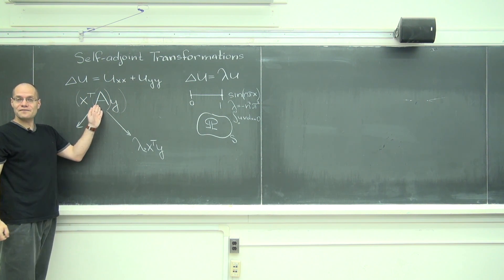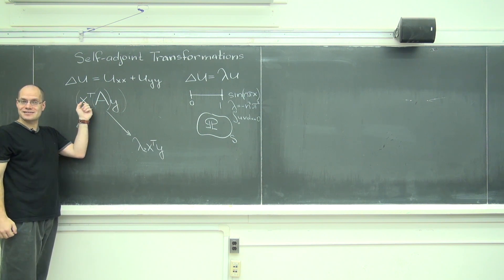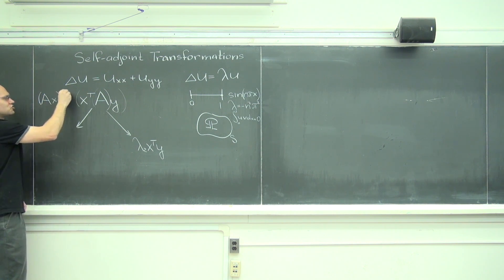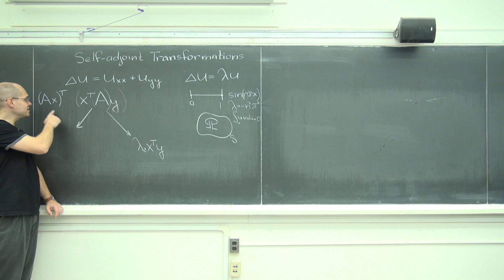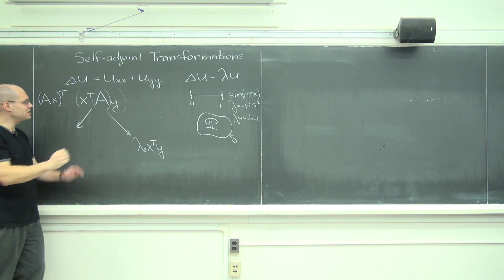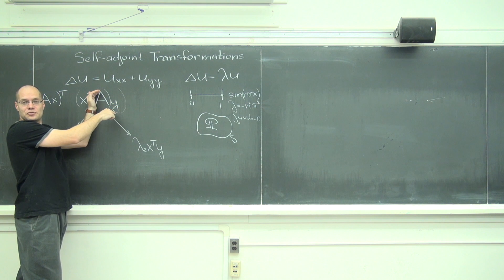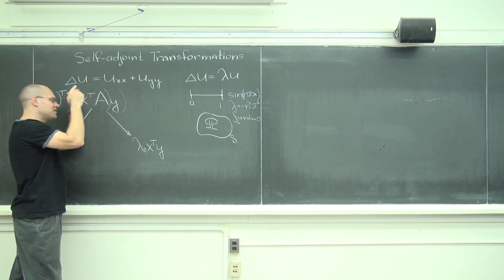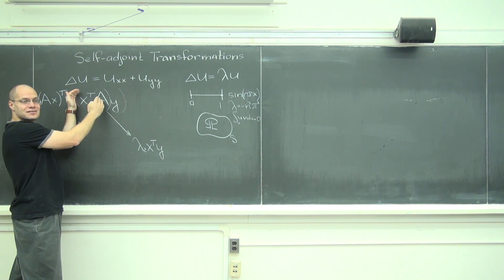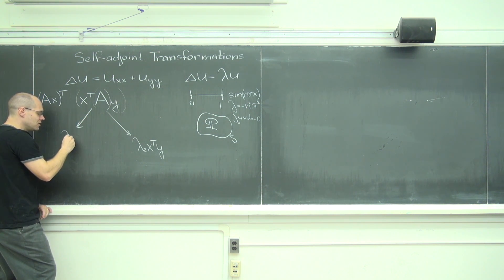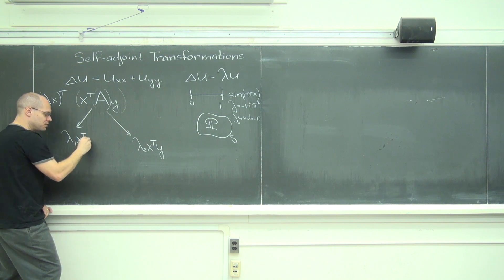And of course that was lambda_2 y, it was the second eigenvalue times y. And when you multiply it by x transpose you end up with lambda_2 x transpose y. Alternatively, you can group it this way, and what we have here is A multiplying x, right? Because this equals A x transpose, am I right? And why did I not write A transpose? Because A is symmetric, we're dealing with a symmetric matrix.